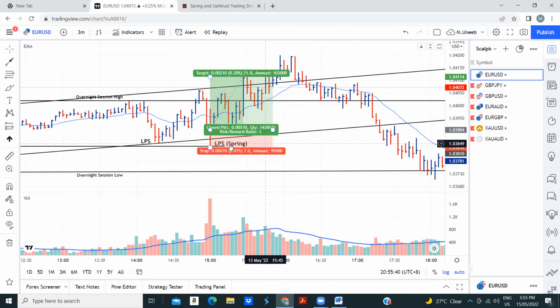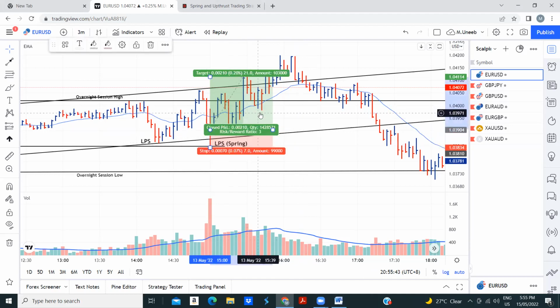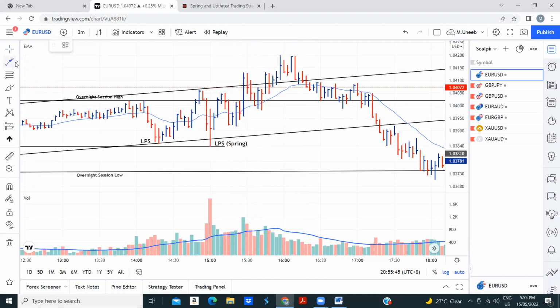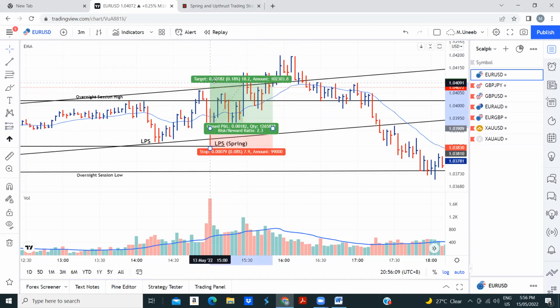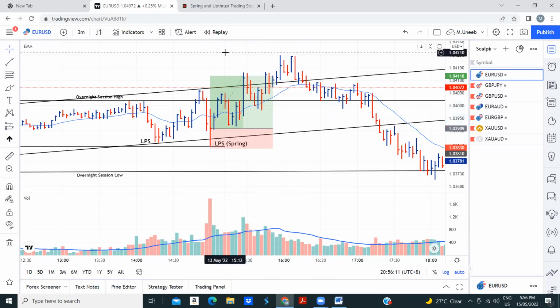No. Because if we just draw a line here, for example, this is the target. So how do I suggest determining the target? You just draw a straight line across this, and you draw the horizontal line from here. So obviously this is when the price will become overbought, so you will identify the target here. Overbought can occur over here. So what will be the target? I will explain. But hold on.